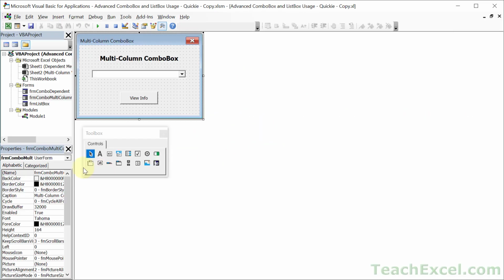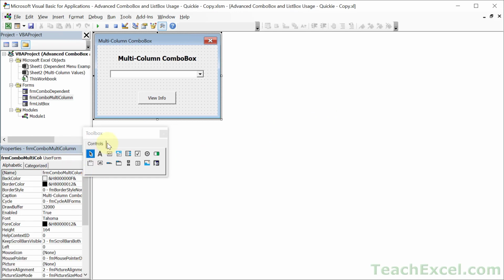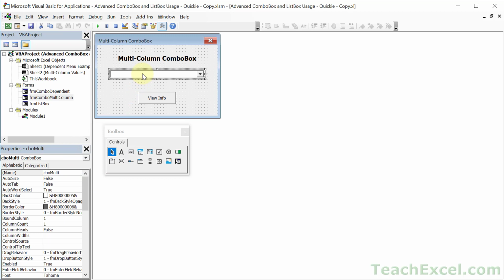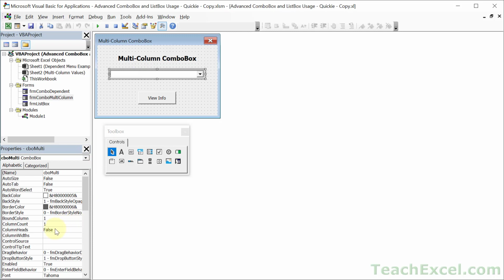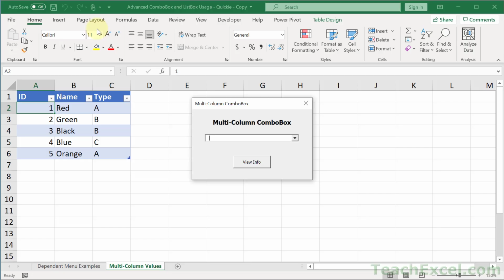And if you don't want to deal with it programmatically, you can change the column widths. Let's make this a little bit bigger by selecting your combo box and then just go to column widths down here. So if I really quickly wanted to put all of this right there, I would copy that. We could comment it out and go back here, click that, go to column widths, paste it in, and run the form.